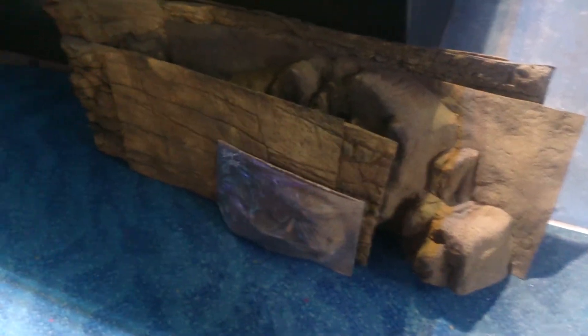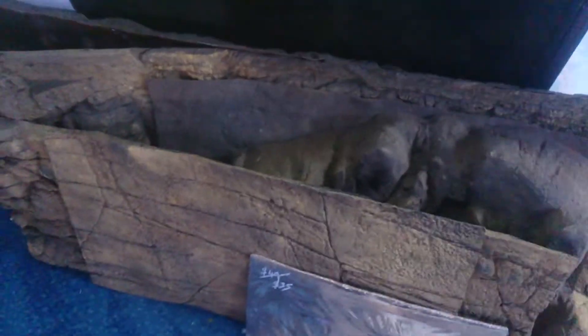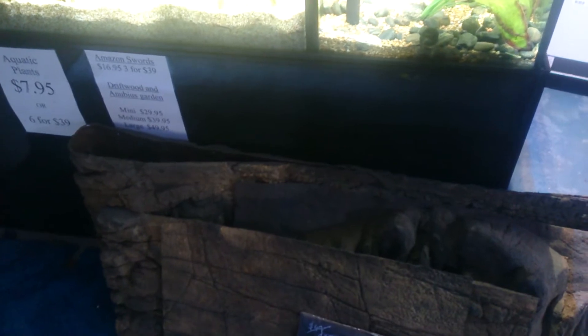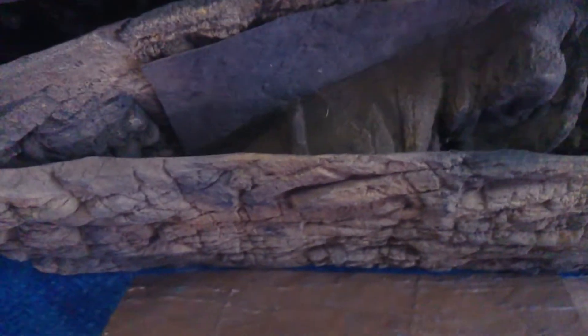These Universal Rock Backdrops are hugely popular for aquariums. When installed correctly, they really change the look of a standard household aquarium into looking a lot more like what you would describe to be an exhibit. With these really bulky ones, a lot of people are concerned about the amount of detritus and anoxic zones, dead spots, and sediment that will form in the back of the backgrounds. These flat ones are very easy — you can put a silicone bead all the way around and easily ensure that sediment and waste doesn't build up in the back.